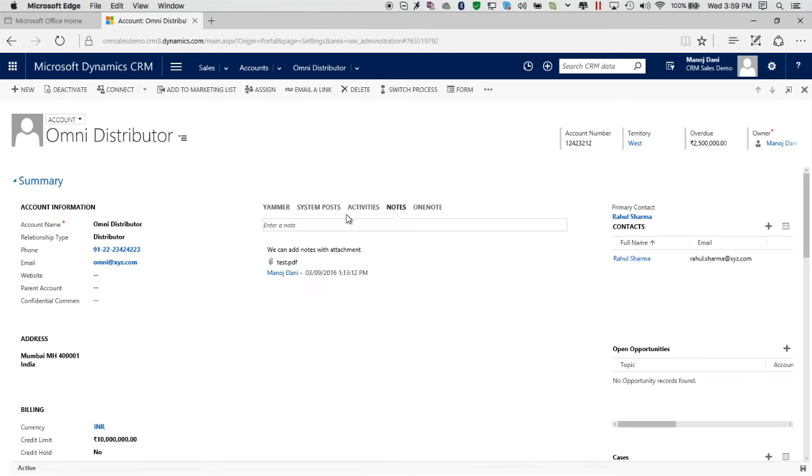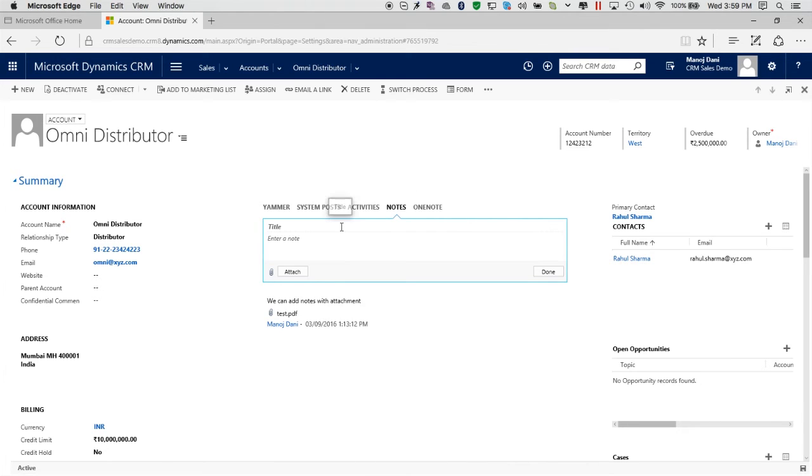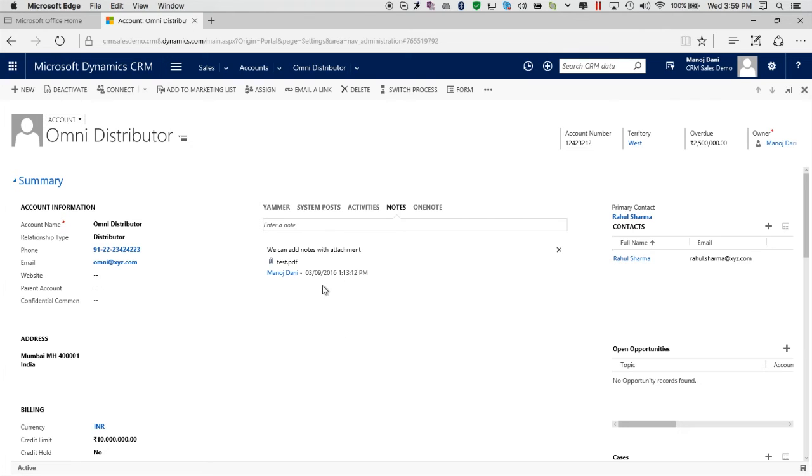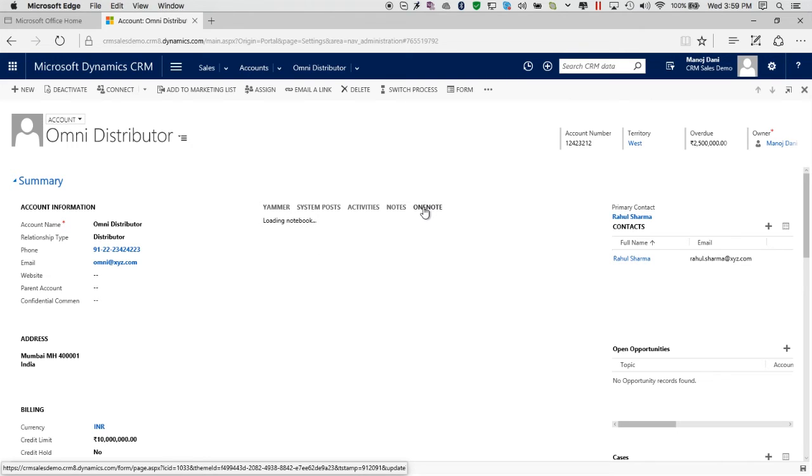Within notes, again at the account level, they can keep adding their special documents, any legal contract, any PAN card copies or any other important documents needed. We can also integrate OneNote, which is again a tool available under the O365 offering, which also works as a collaboration tool and is efficient for salespeople on the move to collect the minutes of meeting and any other information, which will be linked directly to the account and will be available to all the users.